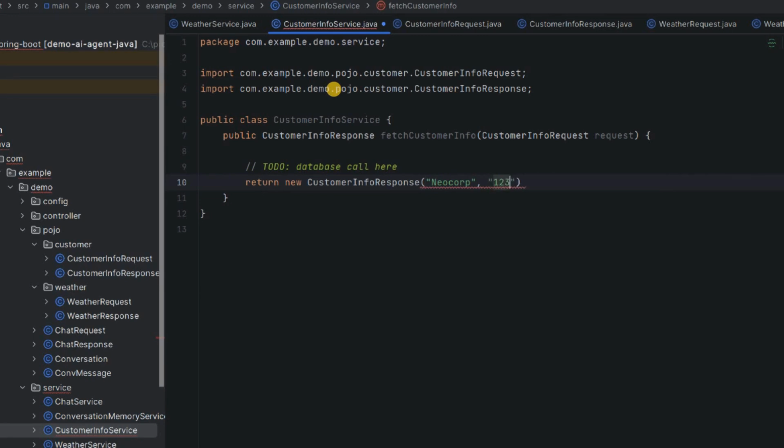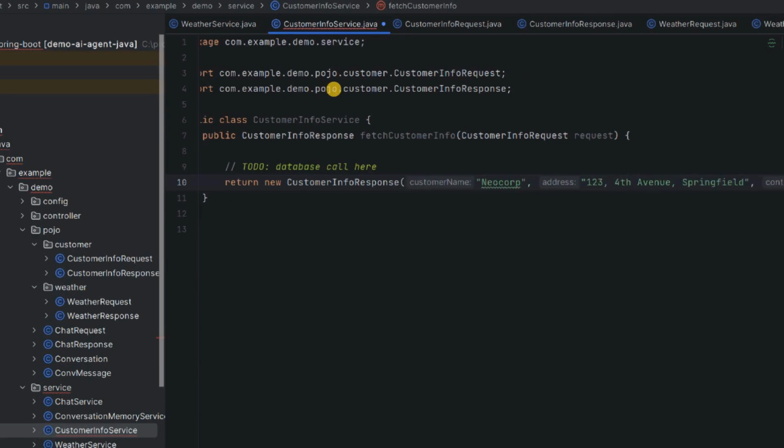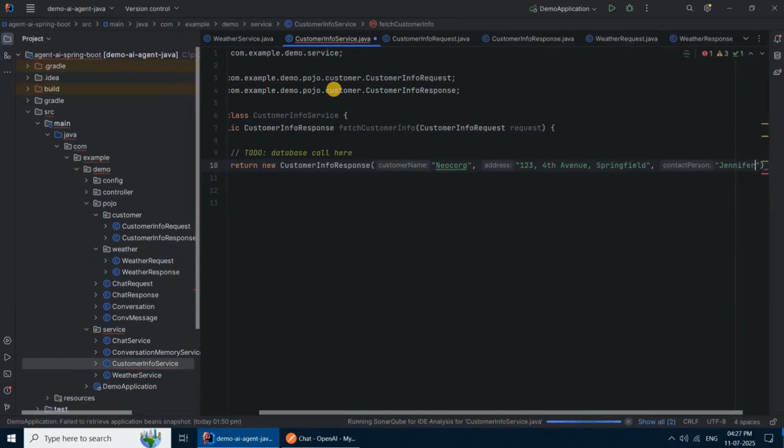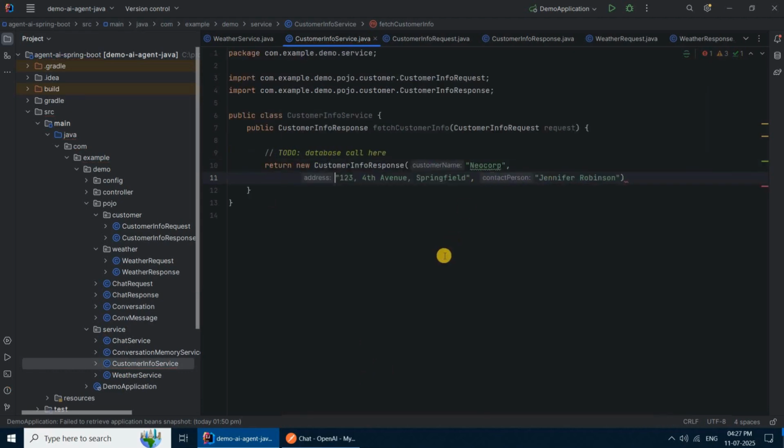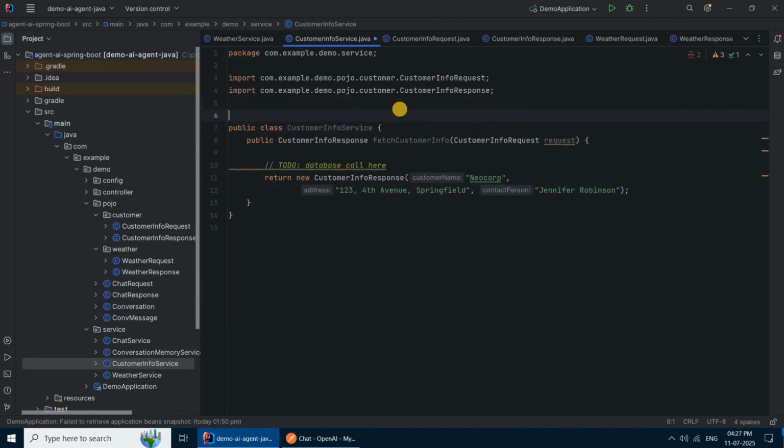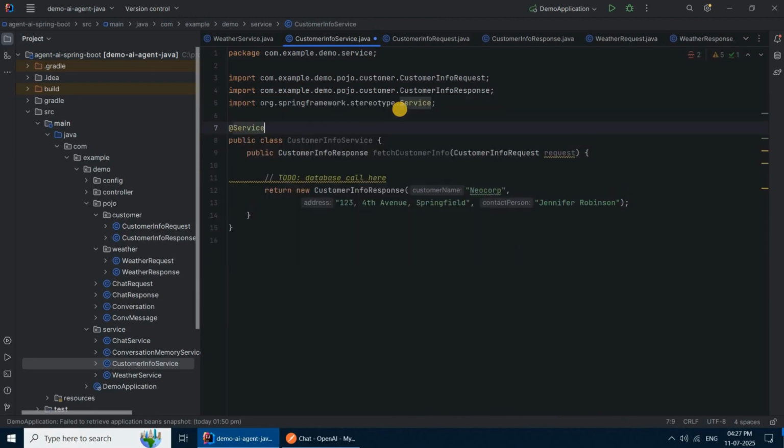Address is 123 4th Avenue, Springfield, some location, and the contact person is, let's say, Jennifer. So whenever the AI makes a function call to this function, it will return these hard-coded values for now. Let's mark this as a service.